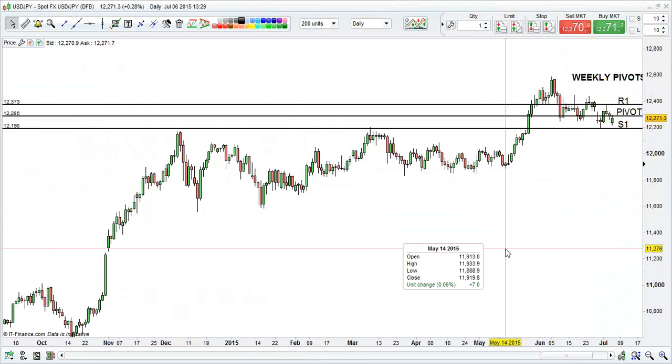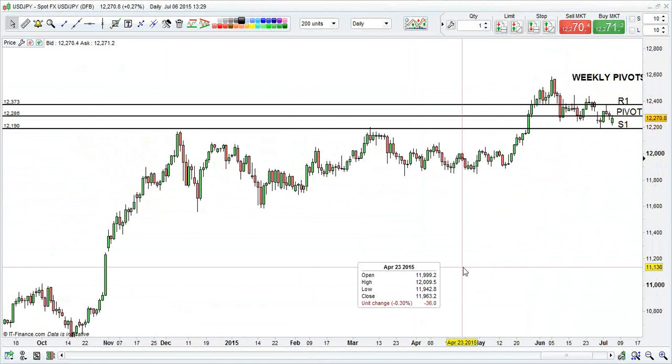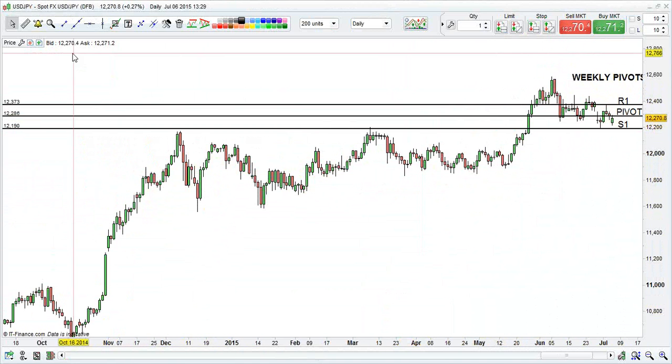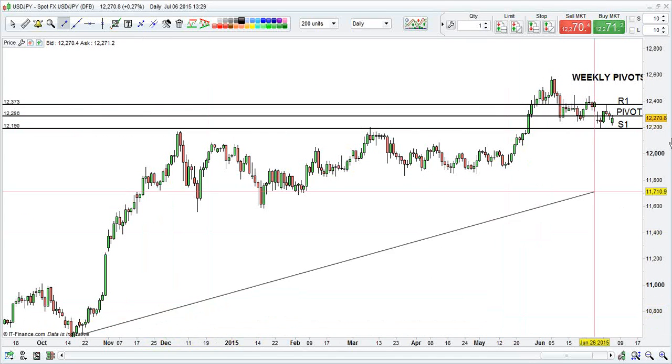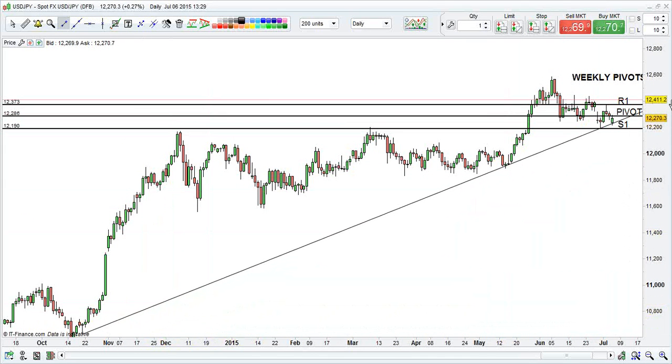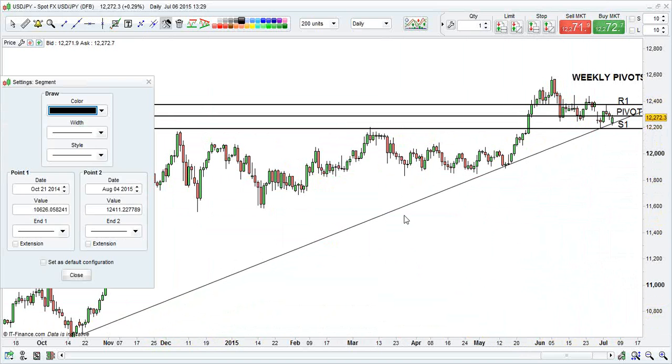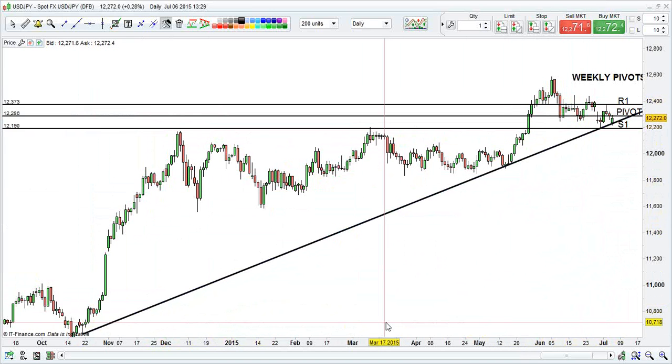So again, the first thing you're looking for is the trend, okay, to find a valid support level. So we can find our trend again at the bottom of the chart here, and we can pull it up to get our valid trend line in place. We have 1, 2, 3 touches there. So I'll just configure the trend line. And there we have it. So there's your support number 1. This is your vertical support, your trend line support.